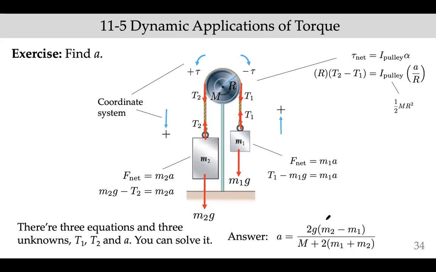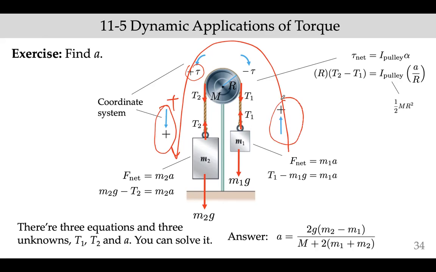Okay, this is a similar question. Now, in this case, instead of a rope that's fixed at this point, we have two objects. And again, we choose our coordinate system. This is our convention: counterclockwise is positive. So the linear part here should also be consistent with this one. Basically, we define anything that rotates or goes in this direction as positive. You can see it here, down is positive, here up is positive, and if it goes in this direction, it's positive.